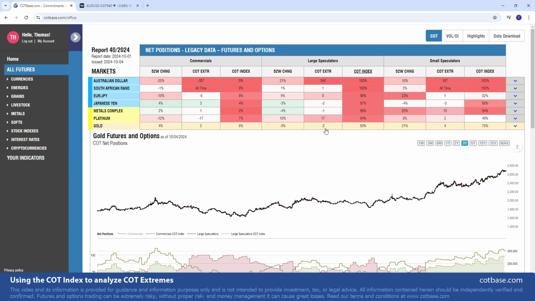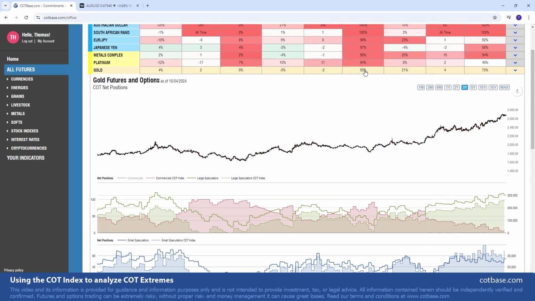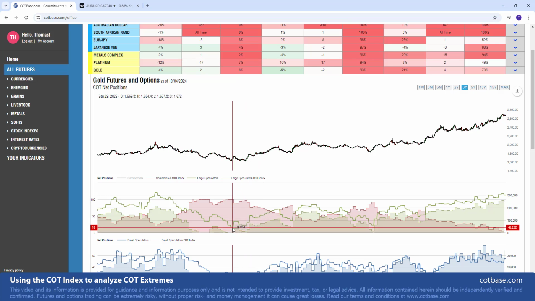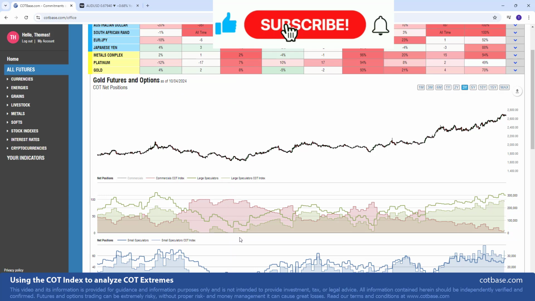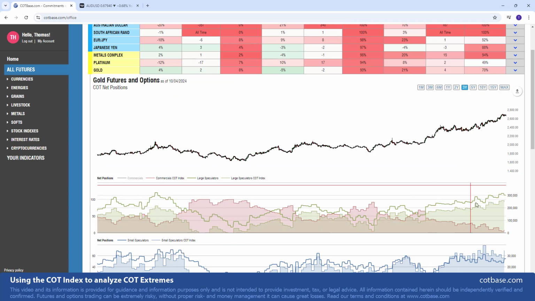For large speculators, we had a two report extreme, which doesn't really mean anything unless we open the chart, then of course it becomes visible. What does the 93% really mean? So what we do is we look at the past 3 years, and we take the highest value, over here it's 321,225 contracts net long. The lowest value, I'd say over here, is about 45,000, almost 46,000 contracts net long. So that would give us the zero and the 100% value for large speculators, okay? This determines the zero to 100.